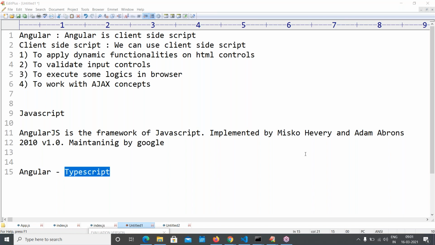But before starting the Angular concepts, you should have some idea about AngularJS. Idea means not from a programming point of view. From a programming point of view, there is no similarity between AngularJS and Angular. So what are the concepts we have in AngularJS? If you get an idea of those concepts, then you can easily compare what additional concepts we have in Angular. You understand this point?